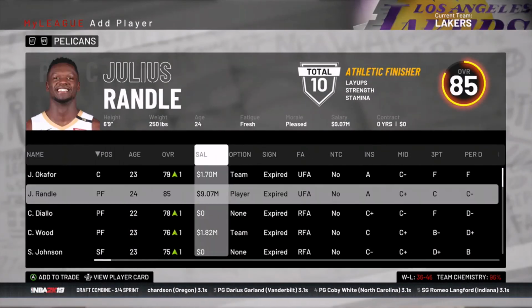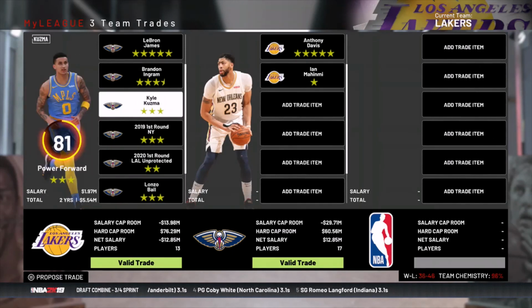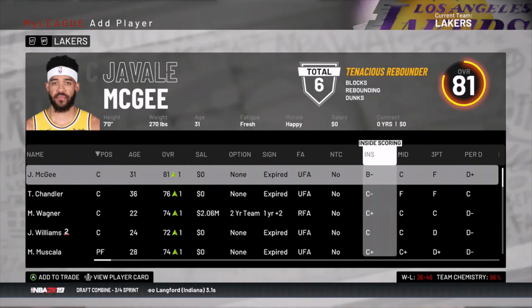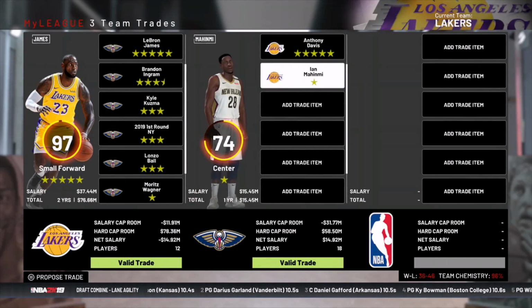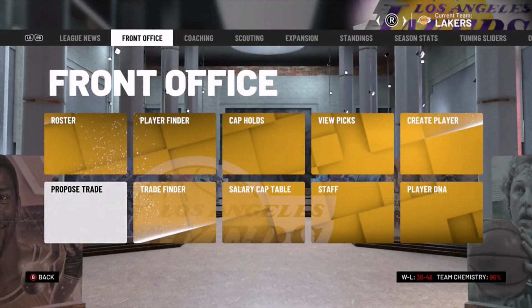I guess they're low on centers. Maybe if I give them a center. JaVale's out of his contract, though. Tyson's out. How about Mo Wagner? Nope. They will not accept the deal. Pelicans will not give up Anthony Davis.